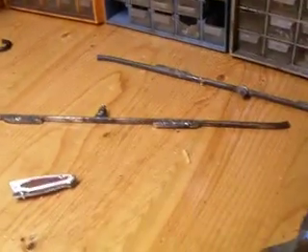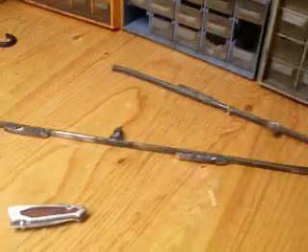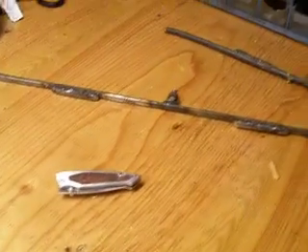Alright, so those rudders have almost nothing left on them — hardly any rudder stock. What I did is I chopped off the end of two bolts, welded those on there, and put an angle on them. So I made my rudders better. I definitely need to bolt those back on.